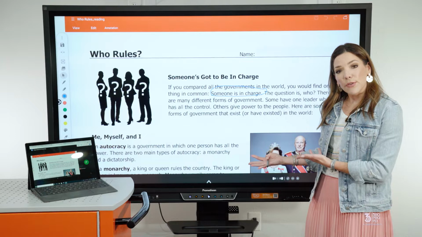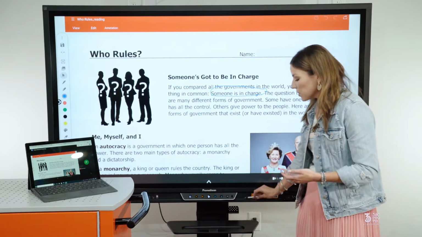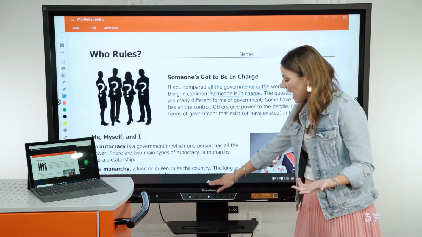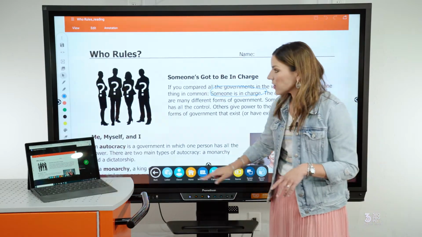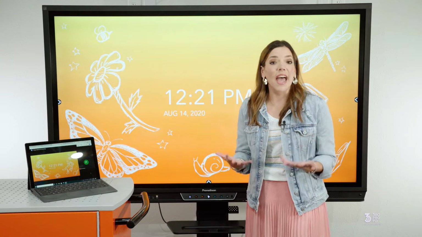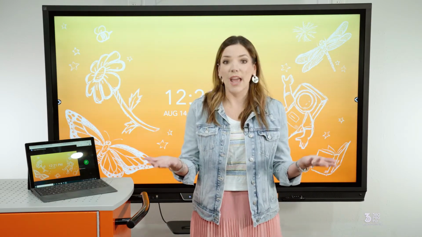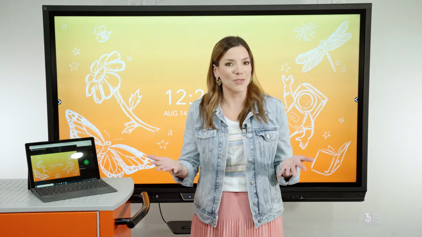I'll continue going through my reading and then we'll just move through the lesson as I naturally would in the classroom. Again, everything that I'm doing, they are seeing on their end. That's the beauty of the present screen. And while I was in Google Meet, this works in whatever web conferencing service that you are using.